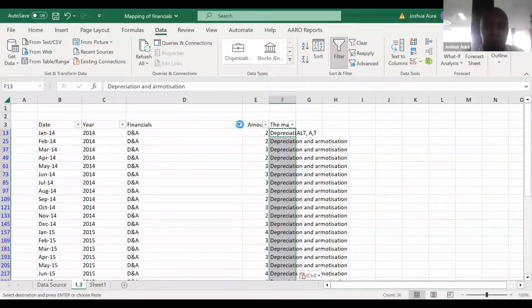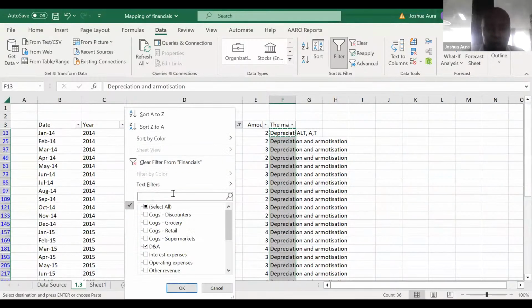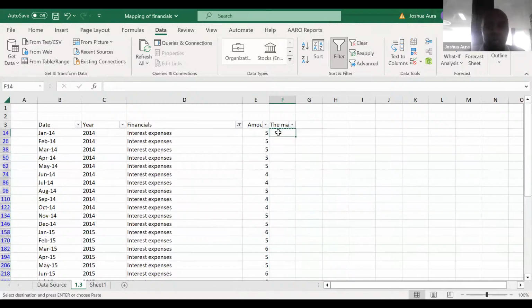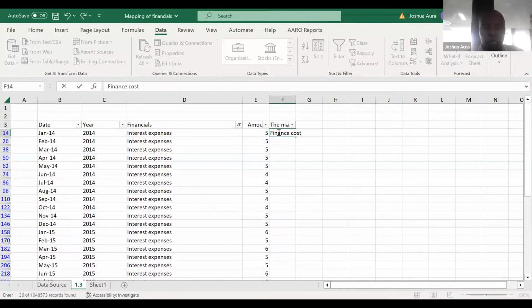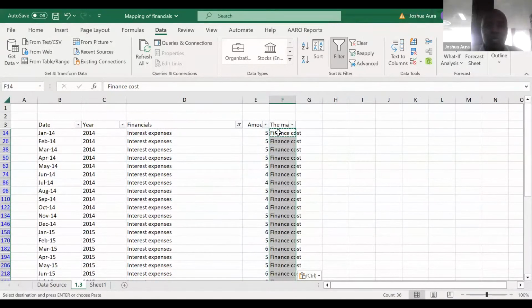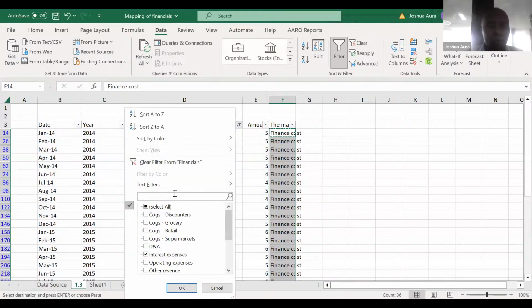I come back here. Then I should be able to pick now the interest expense. I can see here interest expense. So simply apply okay. And then you come and type here. You can decide to call them finance cost. Nowadays you call them finance cost. So come and call them here finance cost. All right. So Control Enter, Control C, Control Shift down arrow, Control V. Great. After interest expense, now we know the last thing will be the taxation. So come and look for taxation here.